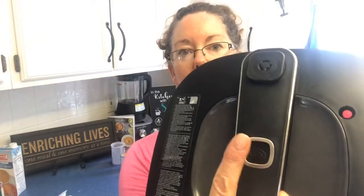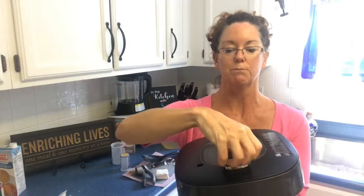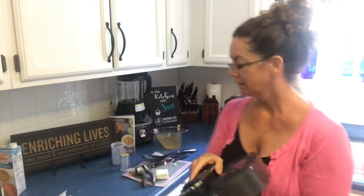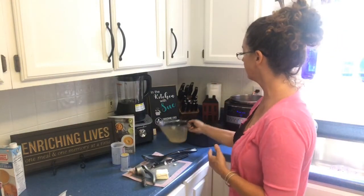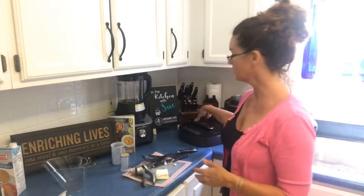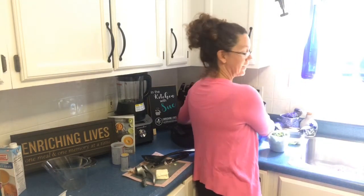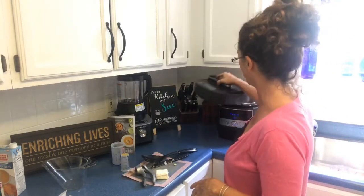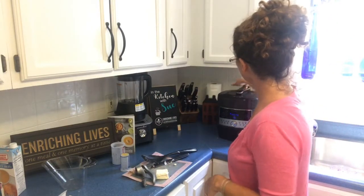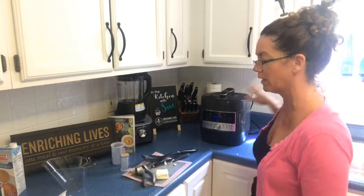There's a little steam picture on both tabs — you want to make sure that both steam pictures are facing the same way. You don't want this spun around. The last safety feature they added is that in order to move this pressure cooker, you're not using the handle at the top. We have handles on the bottom side that you can just lift up — because with other pressure cookers, if you're carrying it by the top and it's under pressure and the lid doesn't hold, that would be a disaster. And you never want to release the steam underneath your cabinet, so I'll turn this sideways when I'm ready to release the steam.